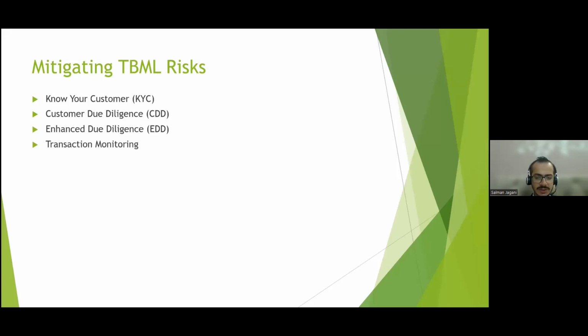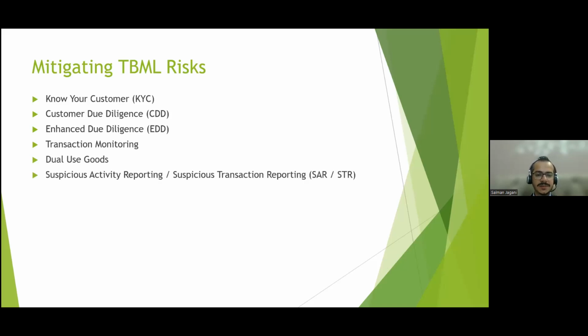Then there is transaction monitoring. Transaction monitoring is basically the post transaction control, where different software brings out various trade scenarios, which bring out alerts which are to be closed properly. Proper due diligence is to be conducted, and then they should be closed. Then we have release of goods, which has just been explained. Then suspicious activity reporting and suspicious transaction reporting.